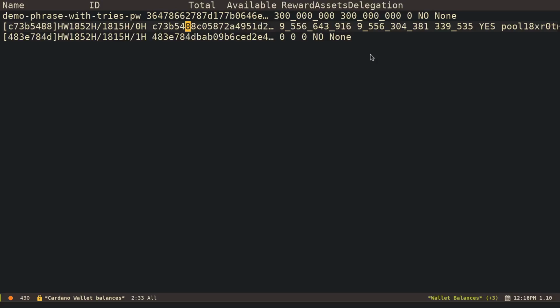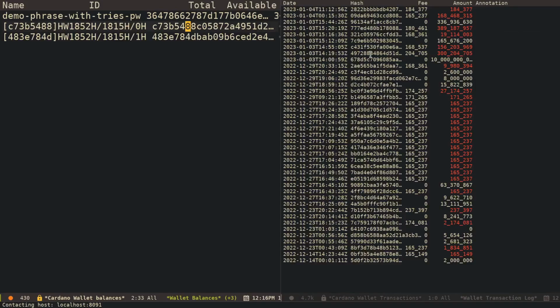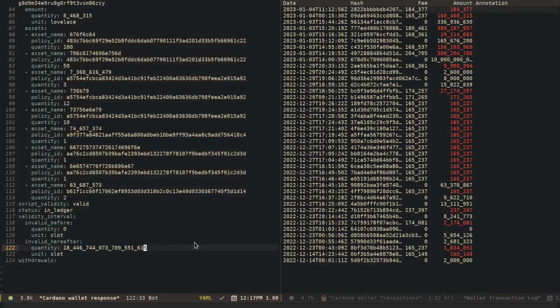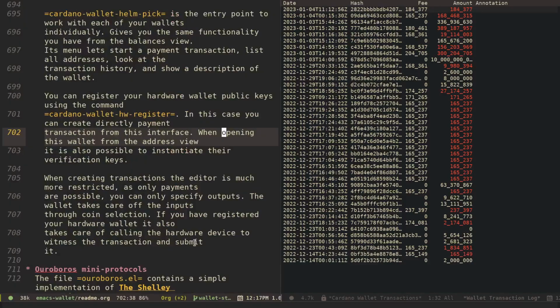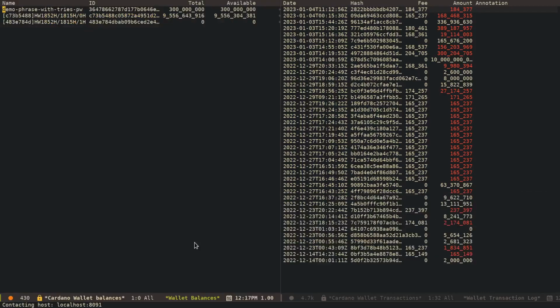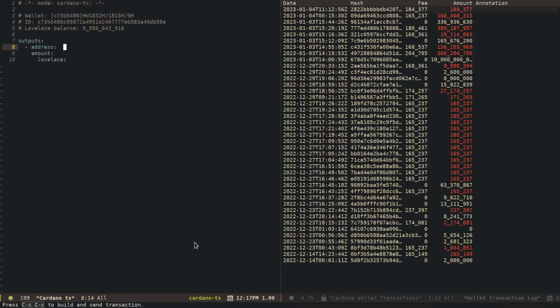Now, as I had shown before, you can have a log of all the things you have transacted with. Now that's cool, but I can do something different once I'm under the management of the service: I can create transactions in a similar fashion like I did with the editor. The editor within the Cardano wallet service is a lot more limited. It can only do payments. So for all the token minting and all the fabulous things you could do in the transaction editor, you still have to go back there and register the keys.